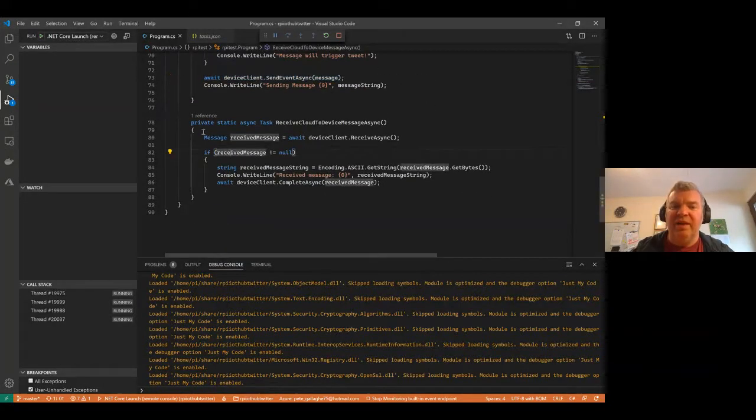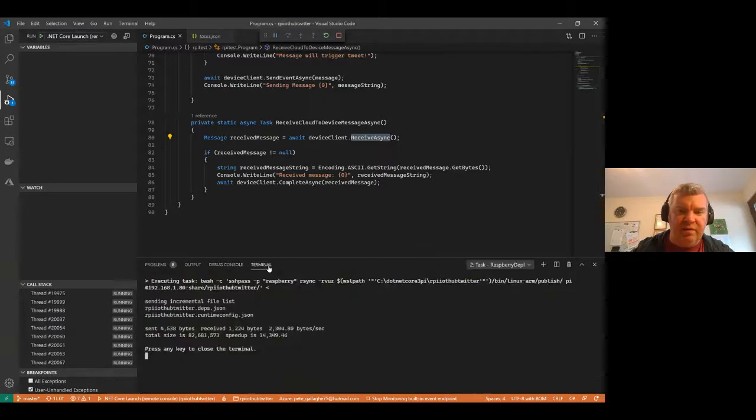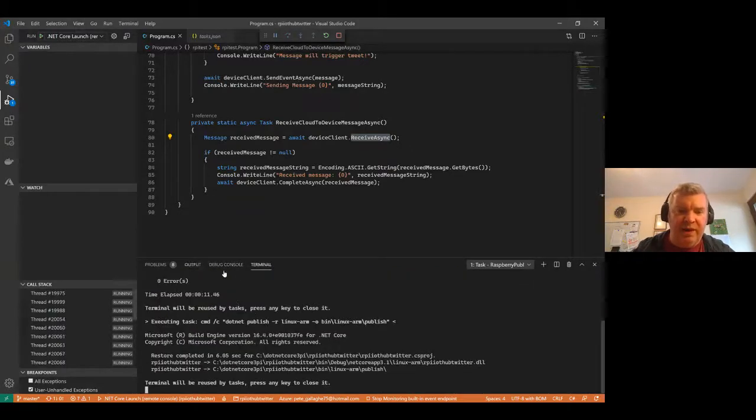And likewise here, all I'm doing is awaiting this receive async method, the same device client I created earlier. And if a message has been received, then I just squirt it out to the console. And I can show that actually. So if I press my button that you can't see me pressing, but if I press it, then it says that it's sending a message up because the button's been pressed. And am I still? No, I don't think I'm still monitoring in here.